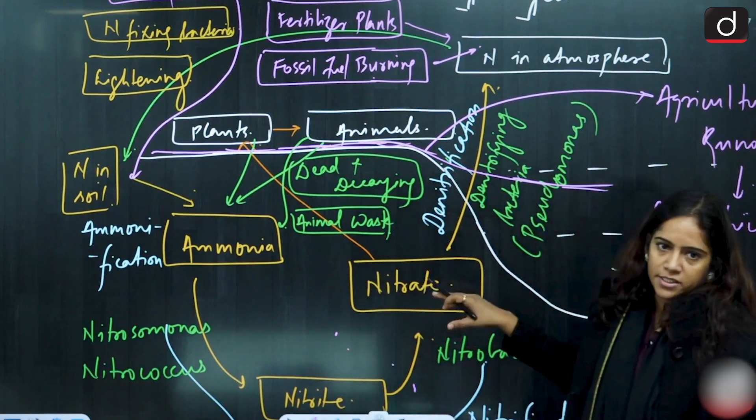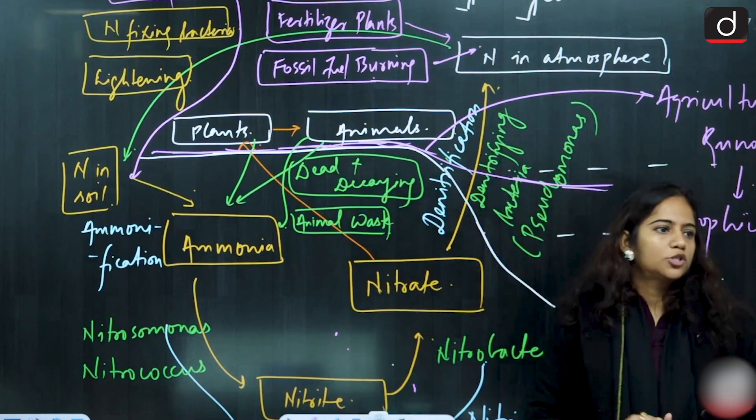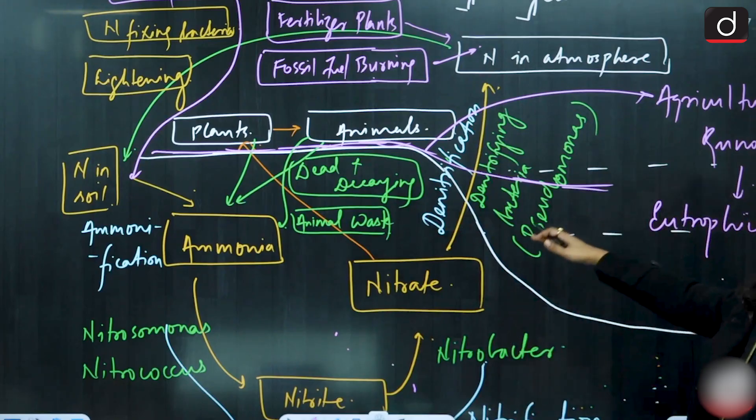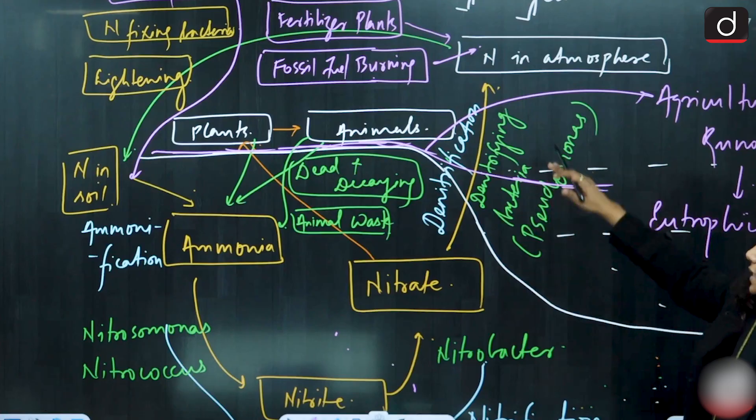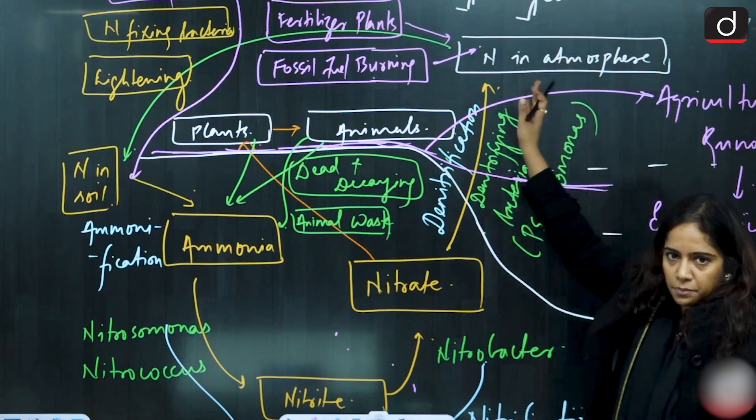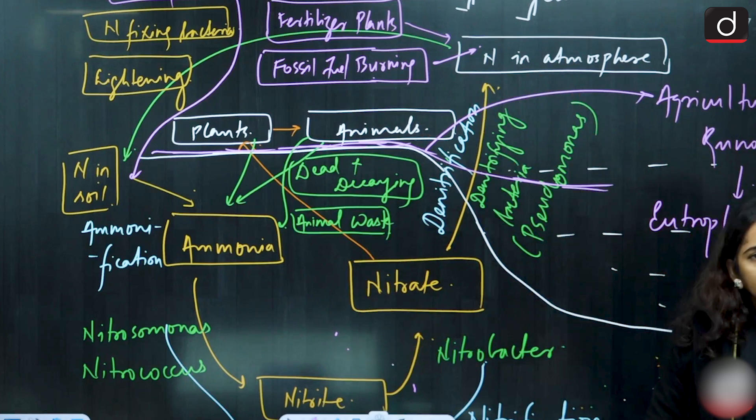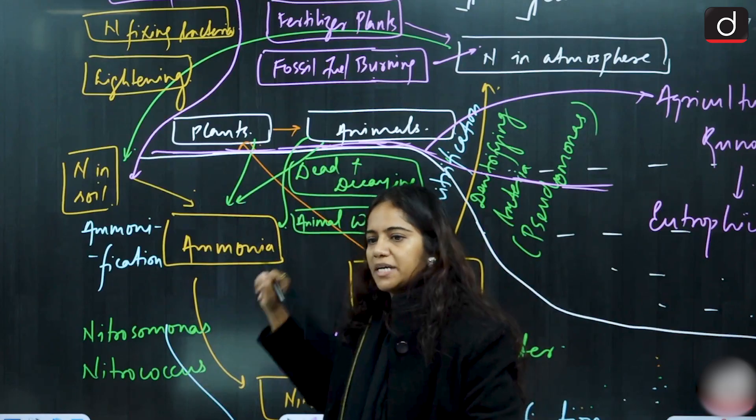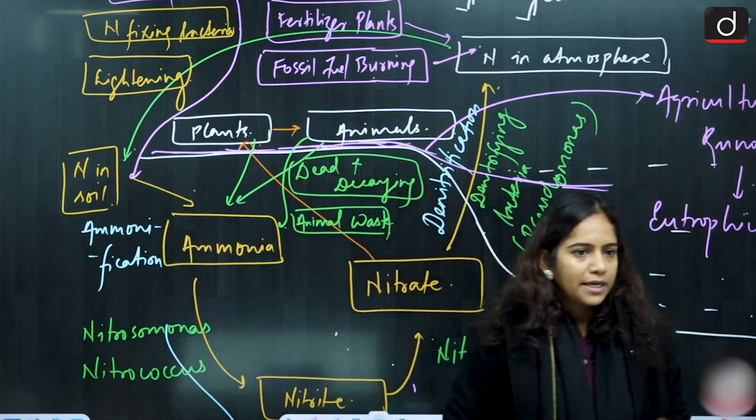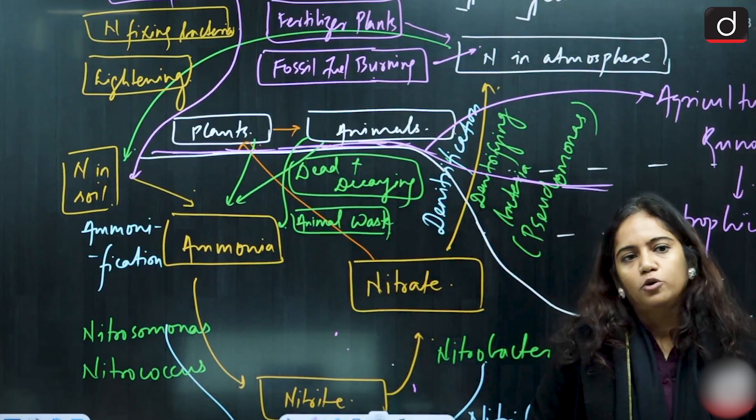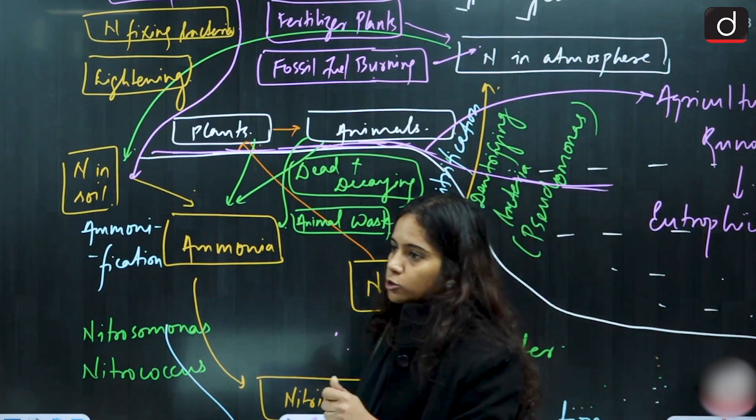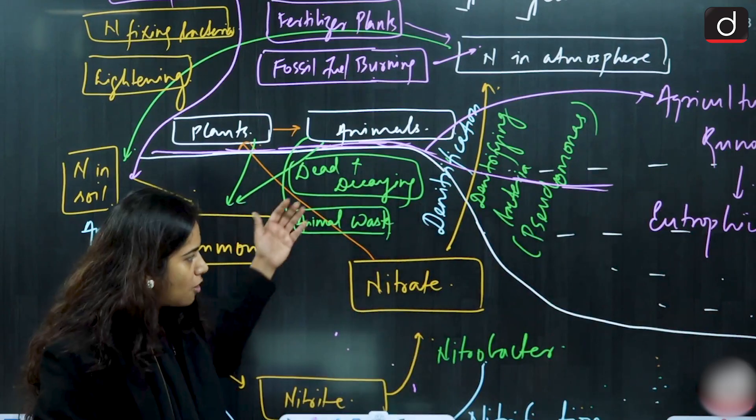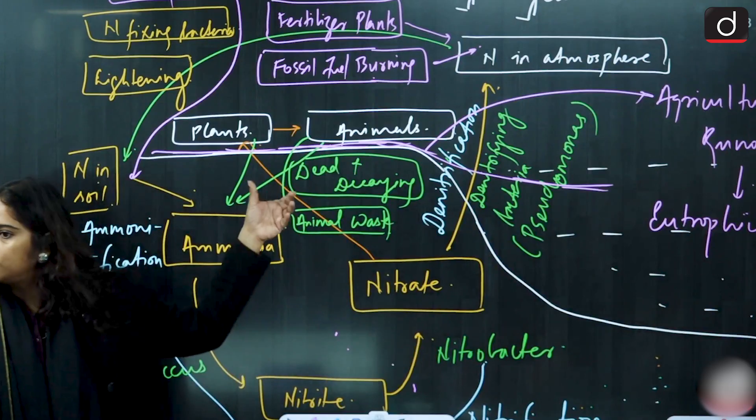Clear? Now, after this step, the nitrate step, the nitrogen is released back into the atmosphere through a process known as denitrification which is taken up by another group of bacteria such as pseudomonas and here nitrogen is reaching the atmosphere thereby completing the cycle. The problem here is that these many processes and these many sets of bacteria are actually slowing down the entire cycle. If you look at it from the perspective of human resource needs, that means we require a lot of food resources and we can't wait for such a complex cycle to operate naturally and then give the nitrogen to the plants.